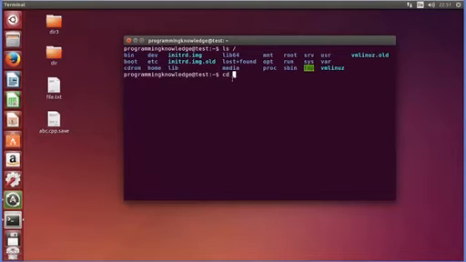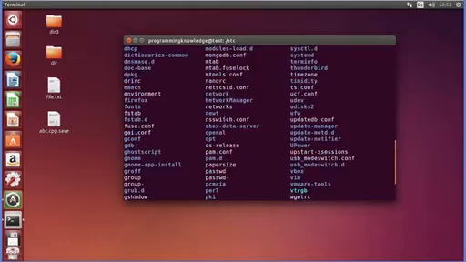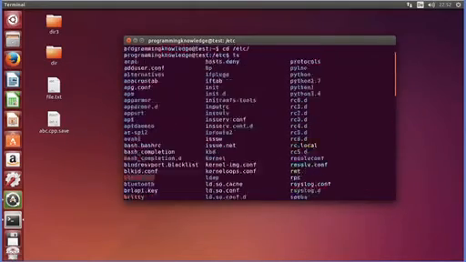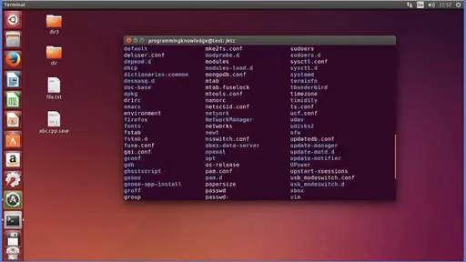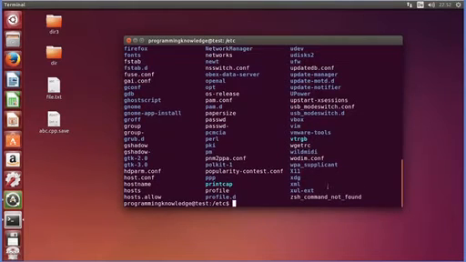So what I'm going to do is I will just do cd etc, and here I want to create some directory. This etc directory contains some of the configuration files and other files you can see, and let's say I want to create a directory for me for some purpose, right?